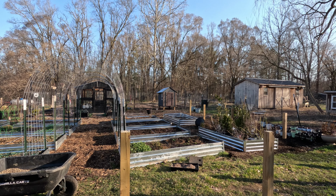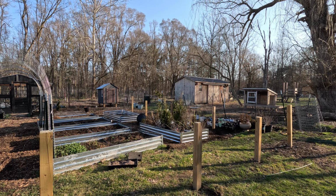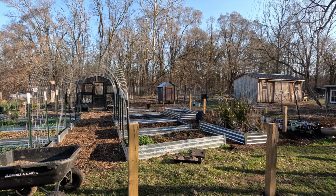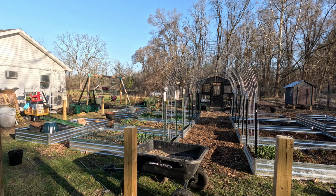I'm pretty excited with the progress that I've made and seeing this project kind of come to life finally, even with just this outline, and that's all that I have to go from. I can really imagine what it's going to look like, and I can't wait for the final product.